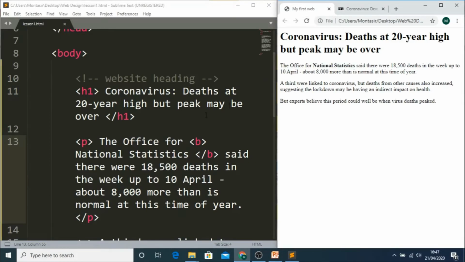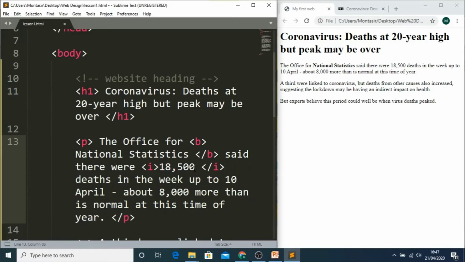Yeah, and for example, if I want to make this one italic, I can write the i tag and close the i tag. Then I save it and I go to my website, and you can see this is italic now.